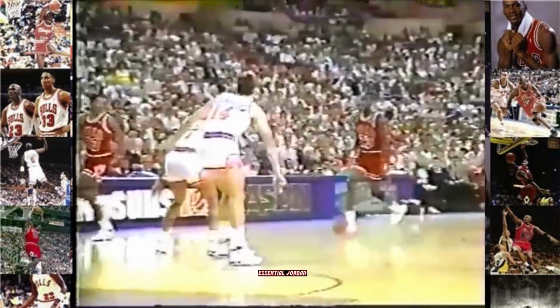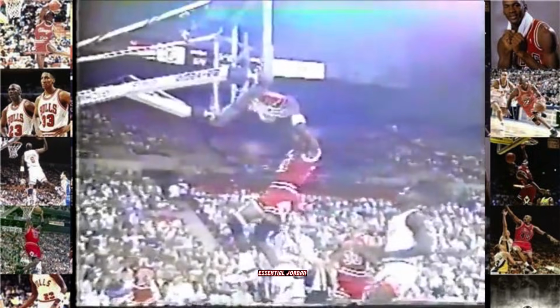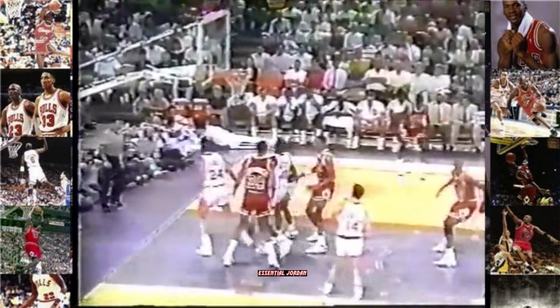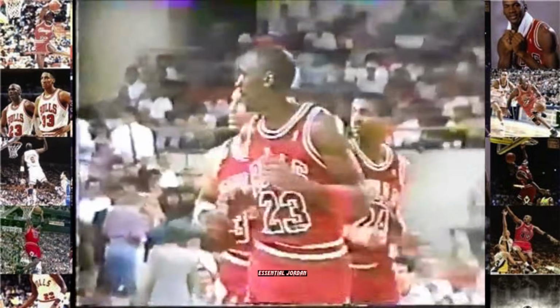Showtime here in the Valley of the Sun. Michael with great vision. Beautiful bounce pass. Horace doesn't have to break stride. Fills the lane and just power slams it down. Horace across the lane. Jump hook around and out. Tip won't go. Ball tipped off to Michael Jordan. Jordan moves into the front court on the dribble. Comes up shooting at the foul line. Book it. Michael Jordan has 18. And the Bulls lead by 14.